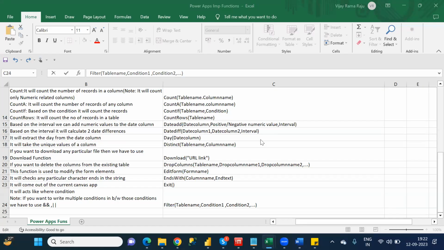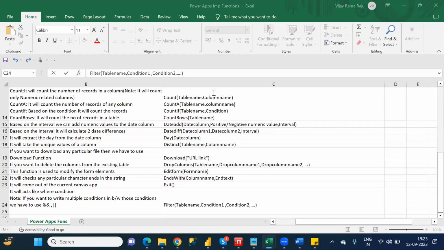And also cascading effect, we use it. Yes, Prabhat is saying cascading means one value depends upon another value. That is called cascading.